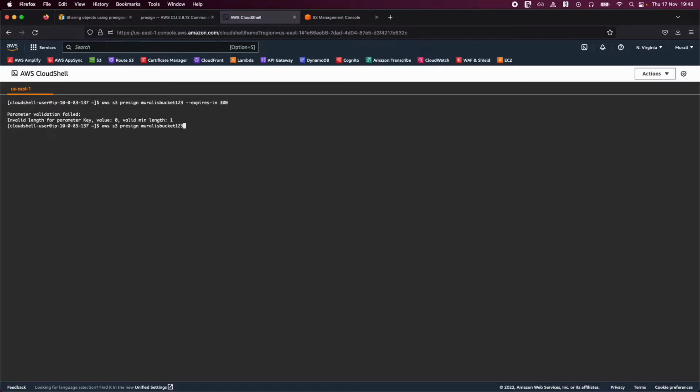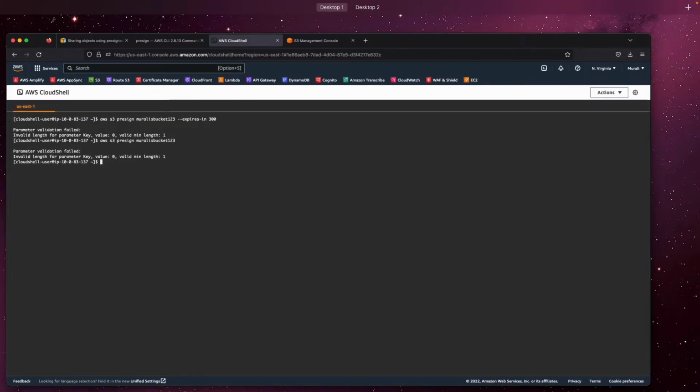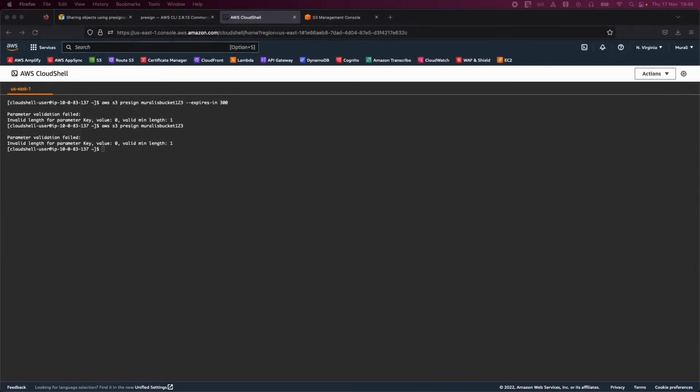Let's go. Okay, so what is it doing now? All right, something is wrong over here. AWS S3 presign parameter validation failed.